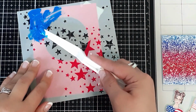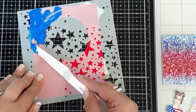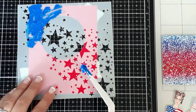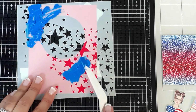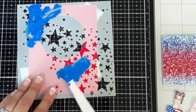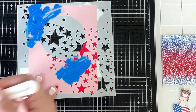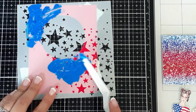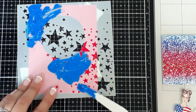So I'm not trying to have a super thick coat. You'll see I'm constantly moving it, but I want to have enough that the stars themselves pop off of the paper pad behind. And you can do a similar technique if you don't have lunar paste. Ranger has a lot of pastes like this. I know scrapbook.com has stencil butter. Everyone has a similar version, but if you don't have anything like that, you can do the same thing with ink blending. This is my way of just adding a little bit of dimension and mixed media looks to the already amazing paper pads. It's just something to zhuzh it up and go to the next level with it.